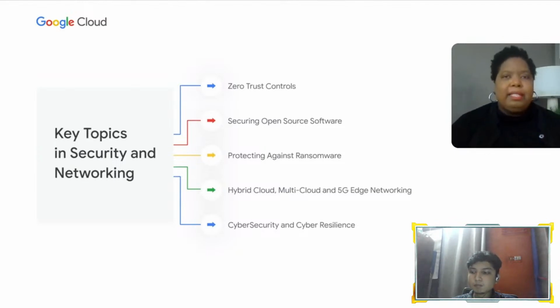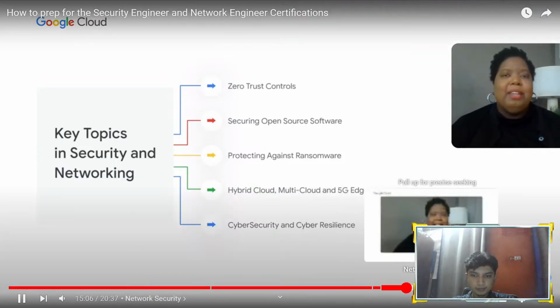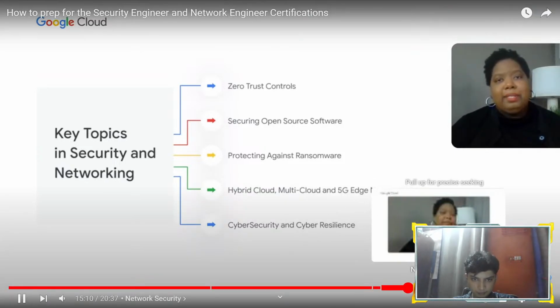With zero trust, even though you may be in the same network, you do not have access. There is no access unless you are granted it explicitly by a policy or you are inheriting it. Being able to apply these types of principles across multiple products in the security and networking space will be really important.